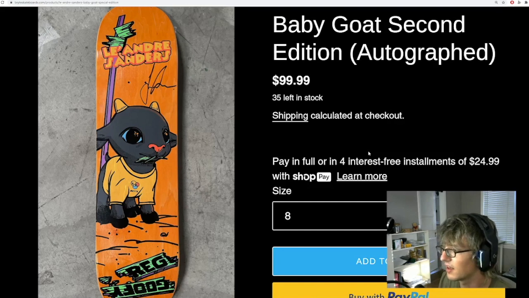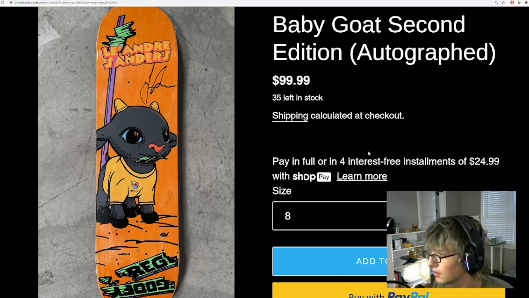The idea that this is a collector's item, because he has no career, we have no reason to believe that any of his items will be collectible. For most of the time, for items to be collectible, the person that we're talking about, whether it's baseball, soccer, maybe it's a guy's jersey, the item more than likely is going to be collectible because they were an exceptional player or a standout individual in their field. Leandre Sanders is by no means a standout. In fact, he has nothing to show for his skateboarding talent thus far.